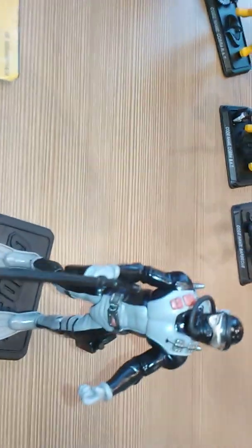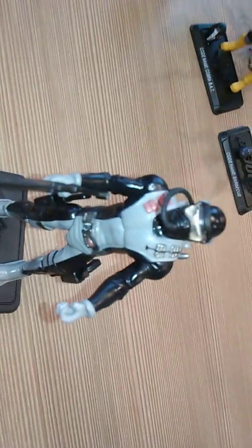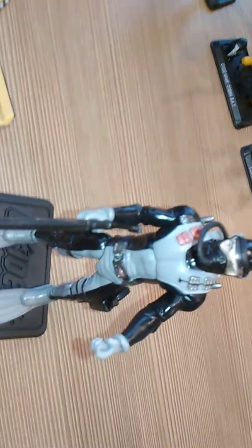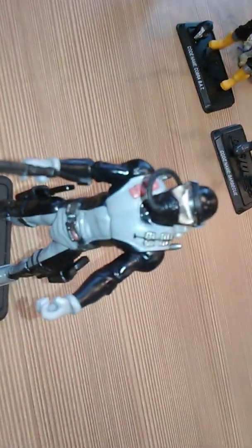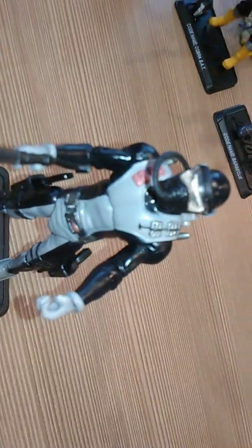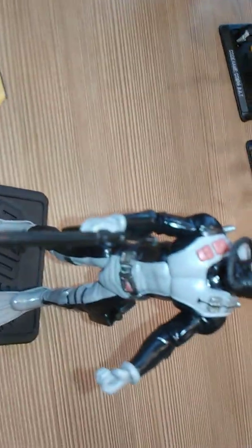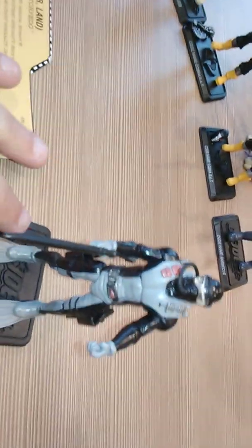Here's Torpedo all geared up, and where he made his first TV appearance in the animated Sunbow animated series, the 5-part miniseries, G.I. Joe A Real American Hero, in Part 3, otherwise known as the Pyramid of Darkness miniseries. And he also made his first comic book appearance in issue number 13. I actually like the personality in the cartoon, other than the cold fish day, where he's actually kind of a jokester.